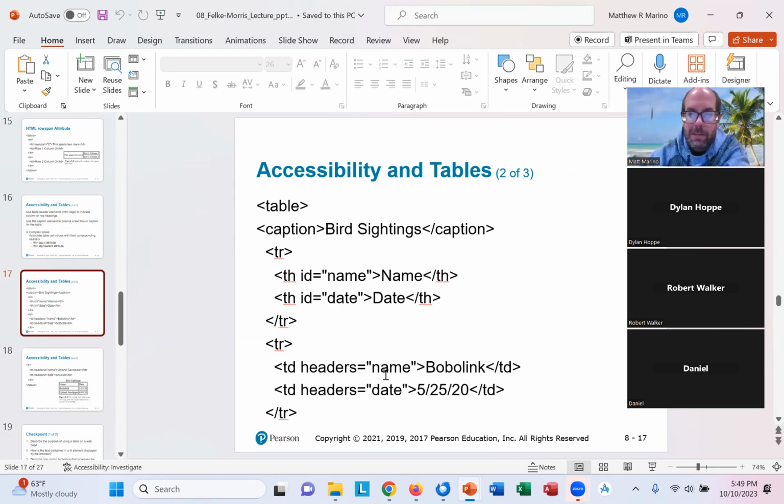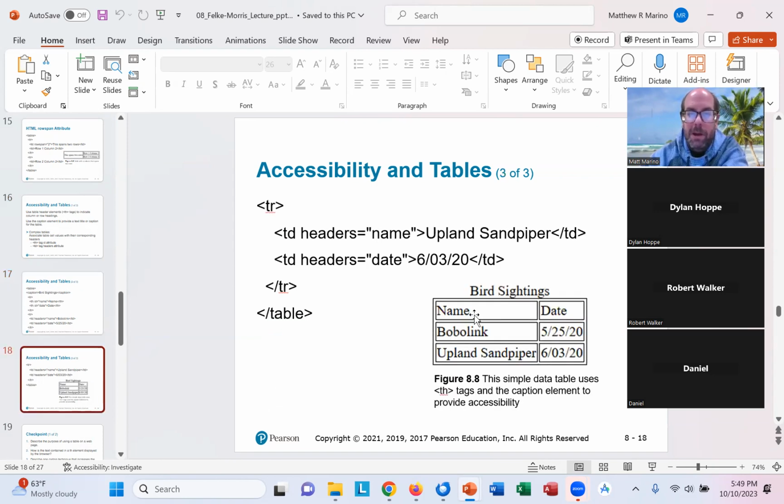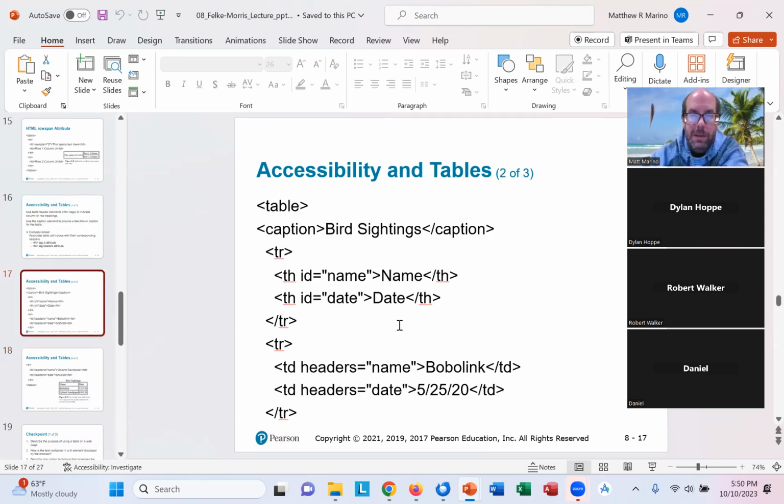We could have just done TD, Bobolink, TD, 520, and it would show up the same way. However, this is just showing you how you would use the ID method.